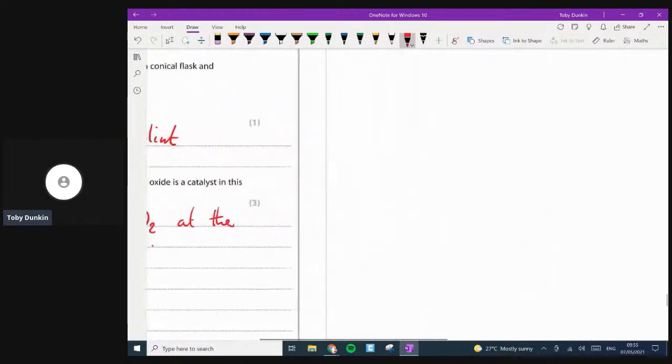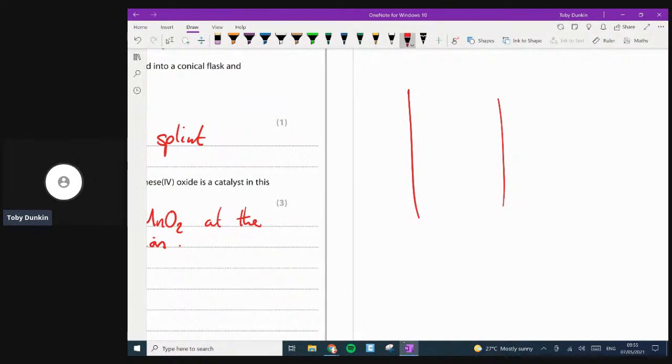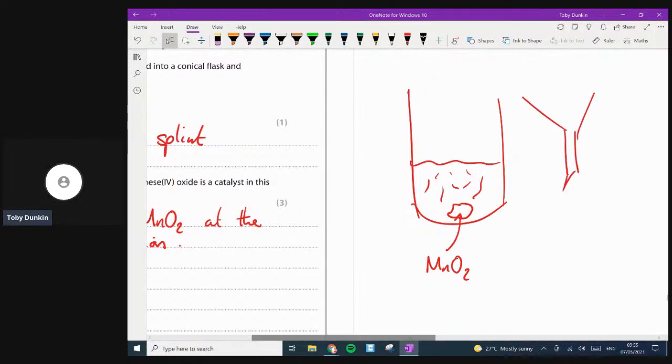So what they've done is they've taken a beaker, they've added some hydrogen peroxide in a conical flask, and then they added a solid catalyst of MnO2. They realize this is acting as a catalyst. So the reaction goes ahead, they wait for it to finish. Then we're going to filter out that solid catalyst at the end, and all the water comes out at the bottom.